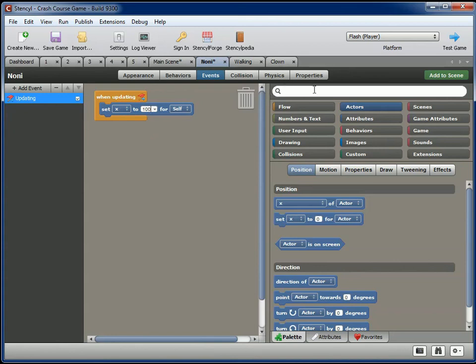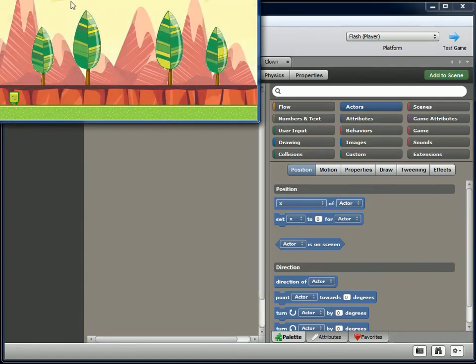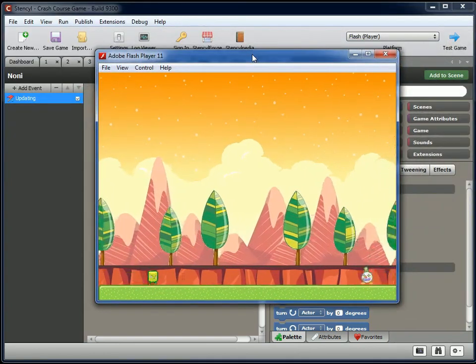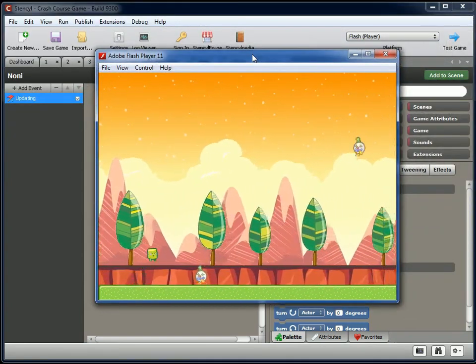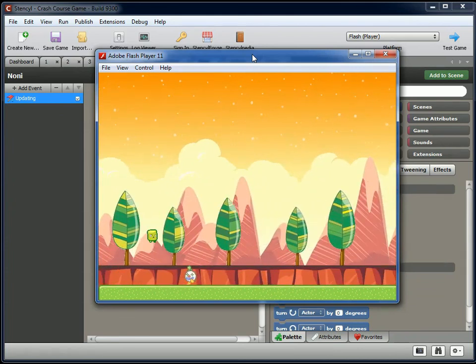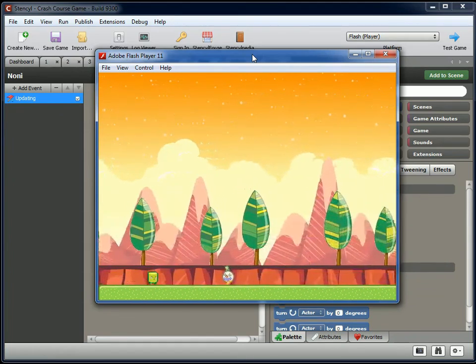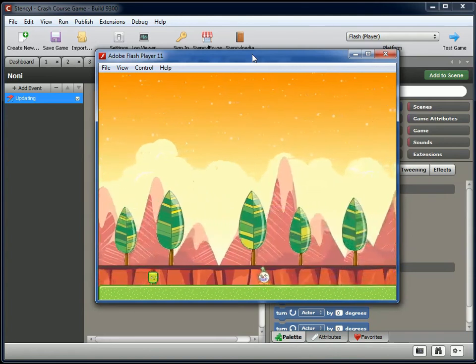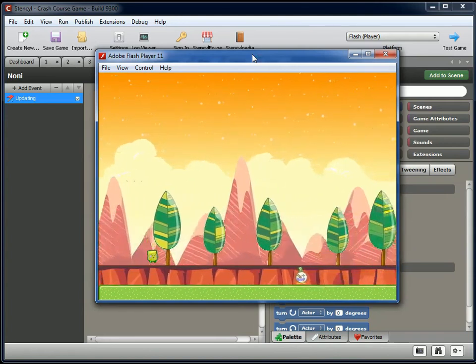That should fix that weird issue we're seeing where he's bouncing left and right. So let's save that and test the game. Okay, yeah, so now he's not bouncing anywhere strange. So that'll fix that part.